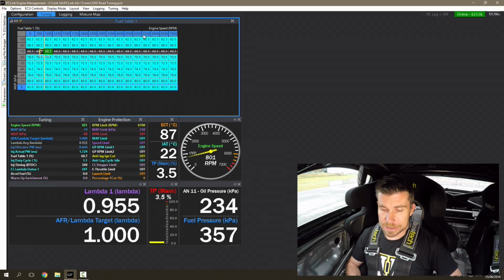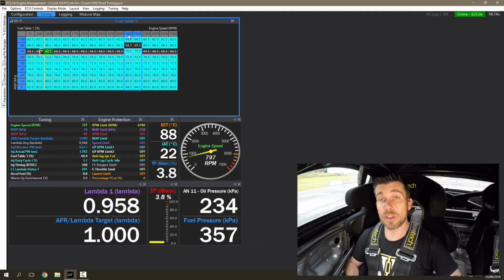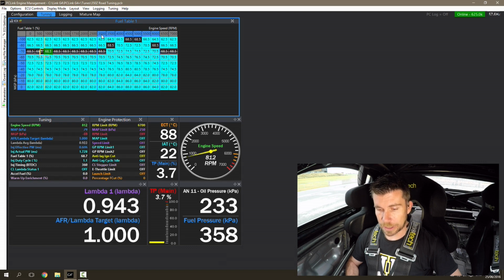So what I'm going to do now is just simply take a guess that we're going to see peak torque somewhere around about 4.5 to 5,000 RPM, and I'm simply going to highlight those two columns and add 2% to both of them. Now what I'm going to do is highlight all the way from 4,000 through to 5,500, and I'm going to do the same again, adding 2%, and I'm simply going to copy this process through until we get down to our idle areas where we know that we're approximately right.